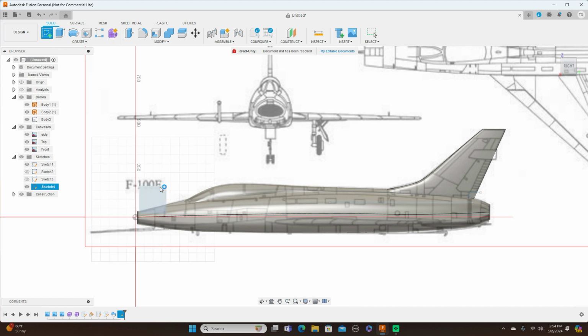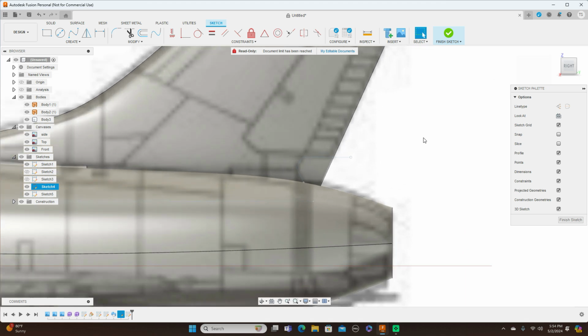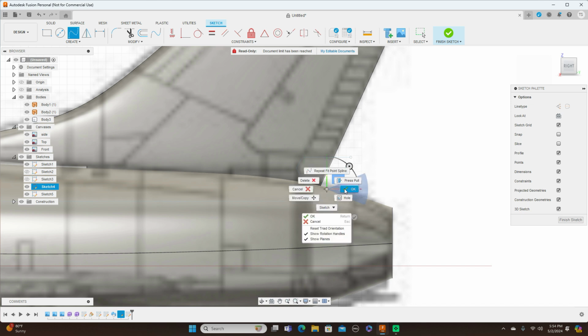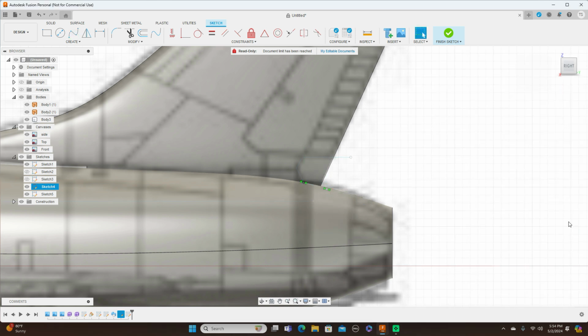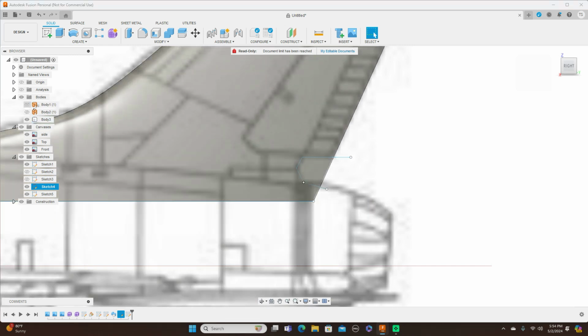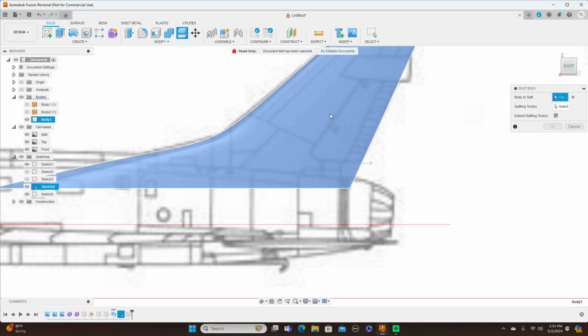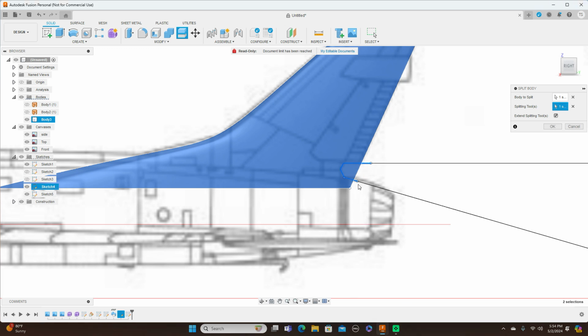Create a sketch on this plane. Use fit point spline. Okay, finish sketch. Turn those two bodies off. Come up here to split body. This is the body to split. Splitting tool is this.